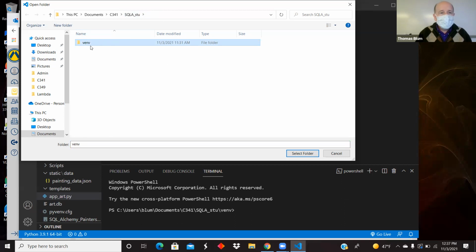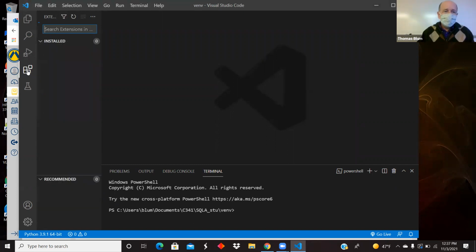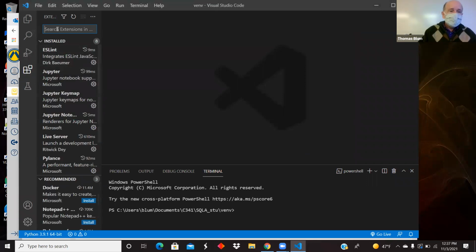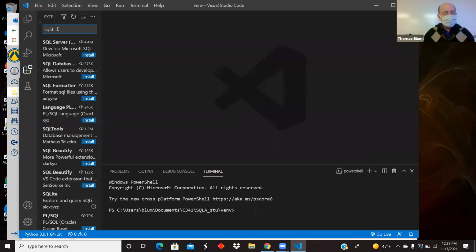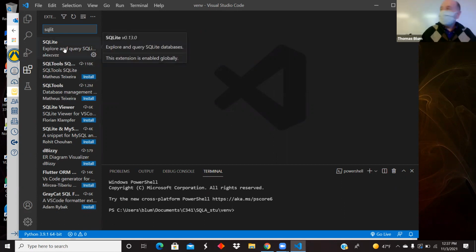Okay. But that is the venv I want to open. And then if you don't have it, you can open up the extensions and say you want to go to SQLite. And here it's got this crazy Alex CVZZ thing, but it pops up first. So there's a reason it pops up first, because it's a standard one.